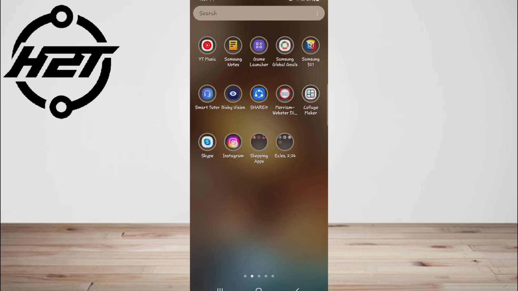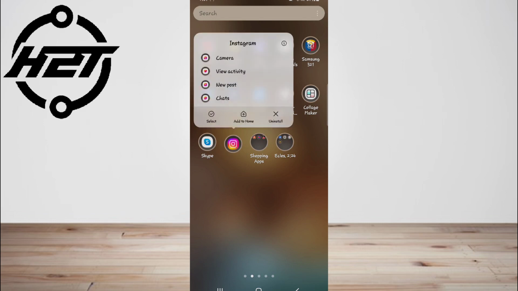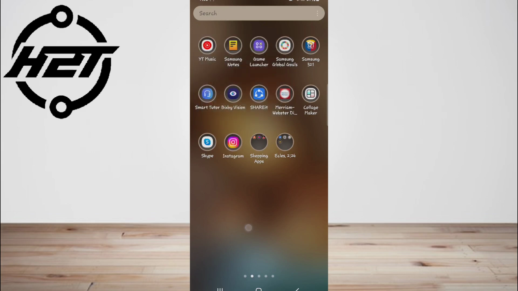Method 3. Clear Instagram cache. Now that you have linked Facebook and Instagram accounts, you are using the latest Instagram app, but the swipe reply option is still missing. Then, it's time to clear or delete the cache file of the app. Here's how to do it.